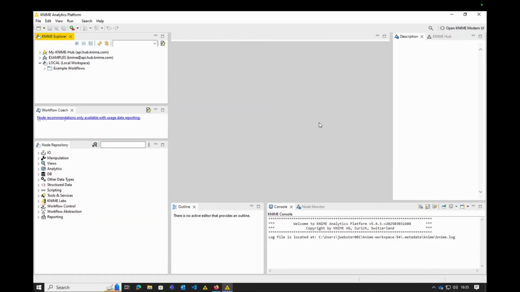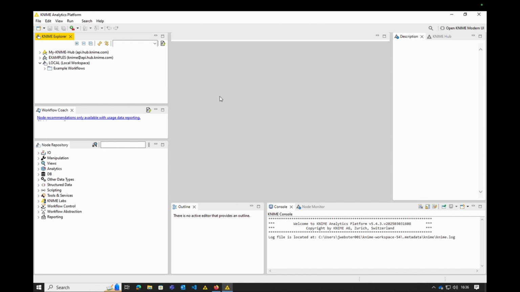Okay, the next step is now to get some nodes installed and also get our workflows imported. Now, the workflows themselves will automatically populate the required nodes. However, there are some nodes that are currently experimental.